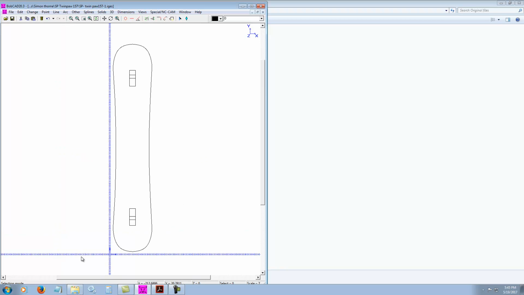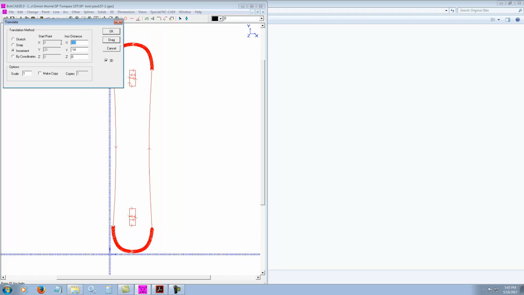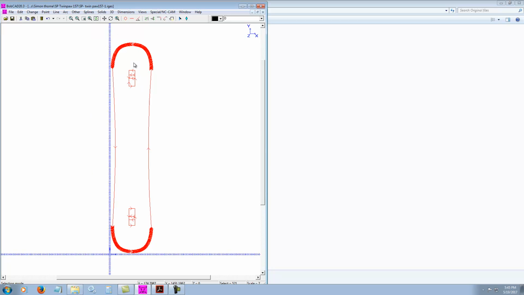no, we're still 25, so I need to move this another 5. Change, Translate, -5, and we don't need to do anything with the Y, so we're going to change that to 0, hit OK. That'll move it a bit to the left. And so now this is approximately 20 millimeters from the edge of the table, and this is 20 millimeters approximately from the edge of the bottom of the table. Now for this particular file, what we want to do is cut a template or a base out of it.